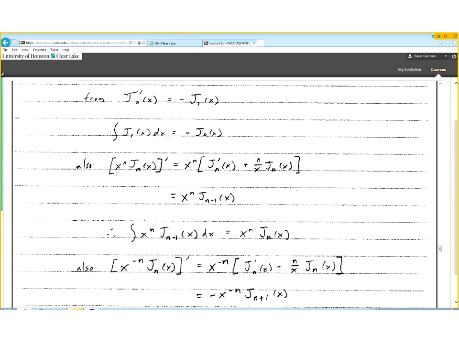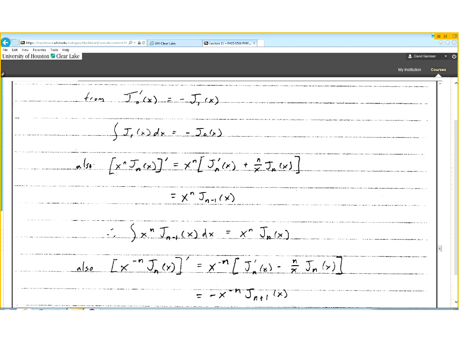If you integrate both sides, you see that the integral of J1 of x is equal to minus J naught of x. And now, when you start putting in extra terms, if we were going to relate the n term, so we have J sub n multiplied by x to the n, and you take the derivative of the whole thing, that's equal to, from the chain rule, you can see that this is true. And then we use a recursion relationship between those two, and you can get to x to the n, J sub n minus 1. And so this is consistent with what we see up here between the J1 and the J0 term.